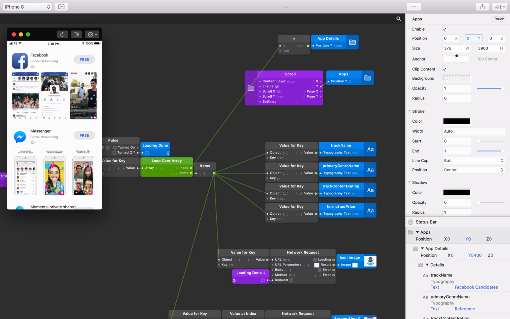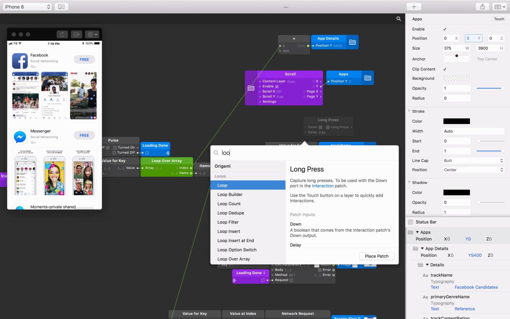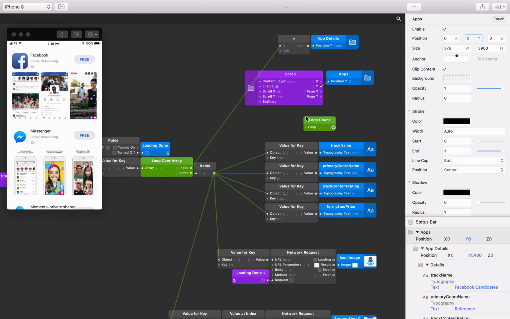To do so, let's calculate the height of the group based off the height of each app details group, multiplied by how many items the loop over array patch has. To count the items in a loop over array, insert a loop count patch and connect the index output of the loop over array to the loop input of the loop count patch.